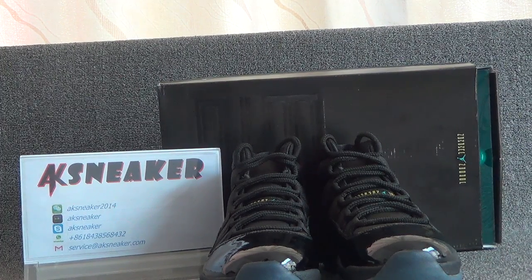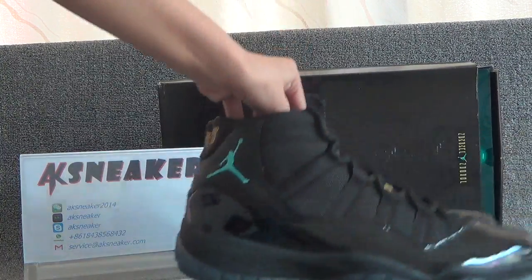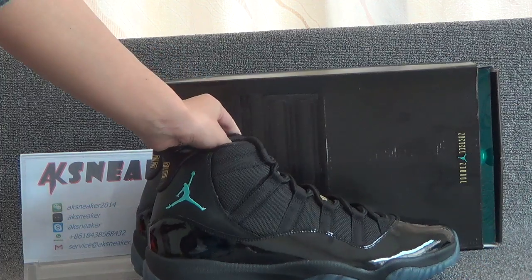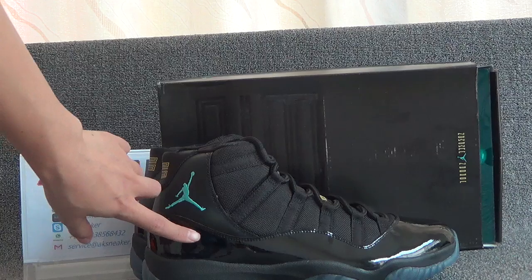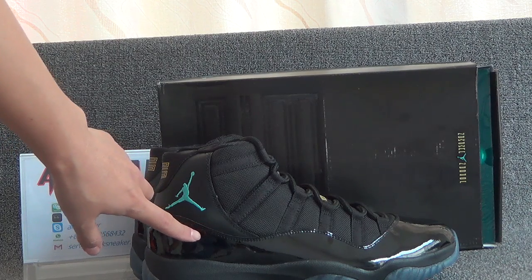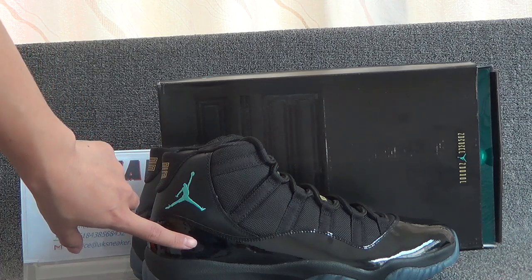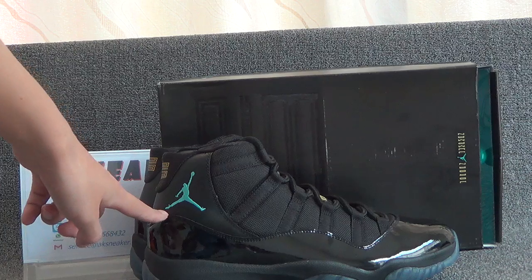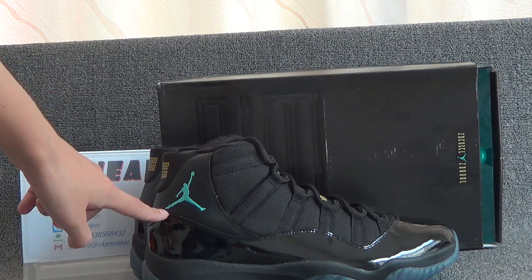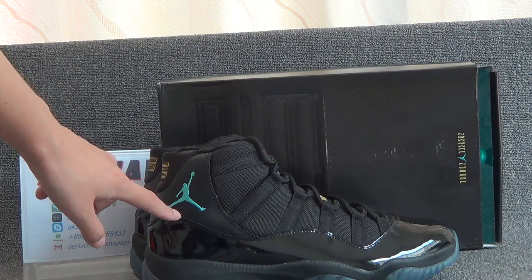Okay, let's have a look at these shoes first. Let's check this side. The shoes are in black color, and this part is very smooth. You can use your fingers to touch it, and here is a blue Jumpman logo on this part.